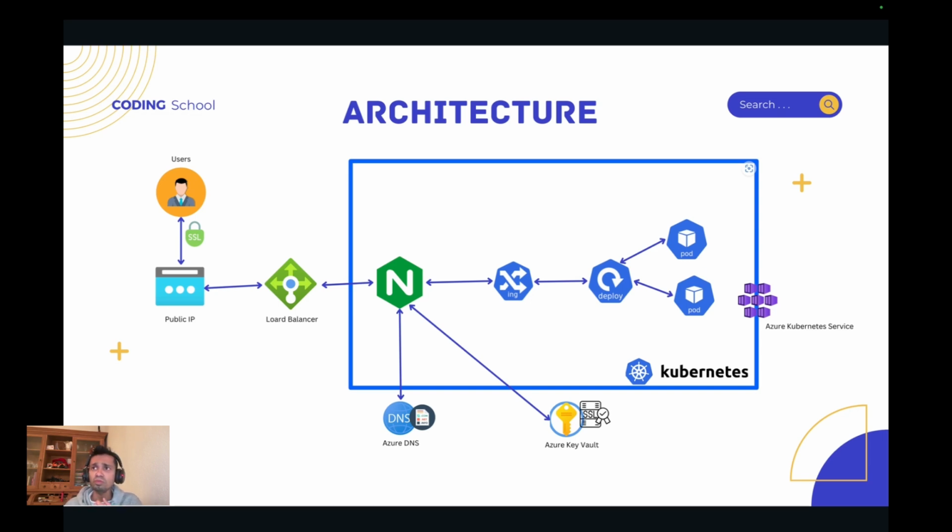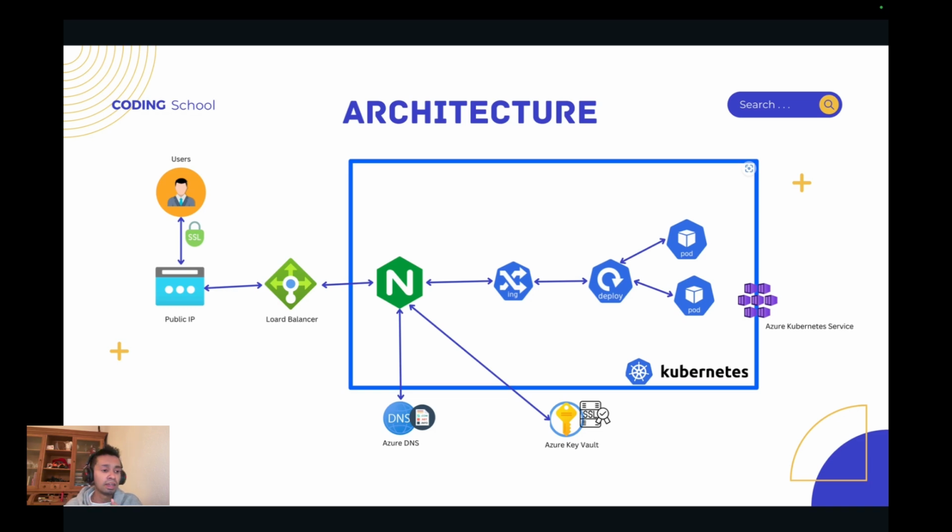So if you talk about integrating Azure Key Vault for secure certificates, you know that security is crucial in any application, especially when you're dealing with HTTPS traffic. So Azure Key Vault helps you securely manage and access your SSL certificate.